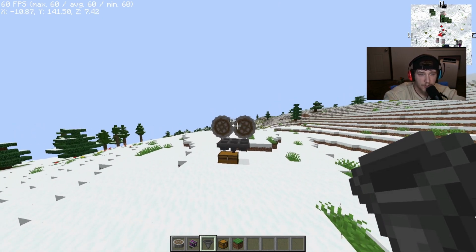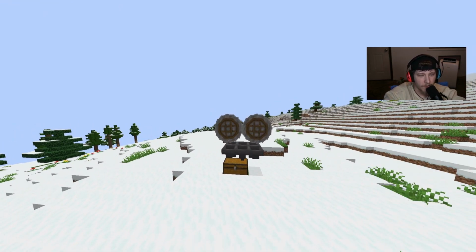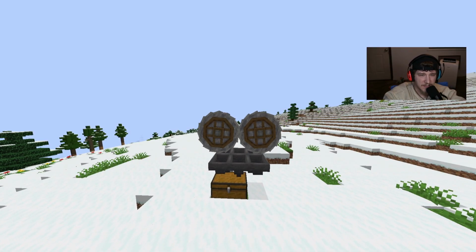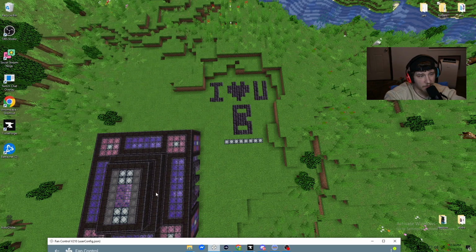Today we are going to be showing you guys how to change the recipes for the crushing wheels. I realize this is one we haven't done yet, so this is probably going to be a very easy one. We're going to break this down. We're going to show you how we find the resources we're going to be using and then how we change it. And for starters, here we are on our desktop.